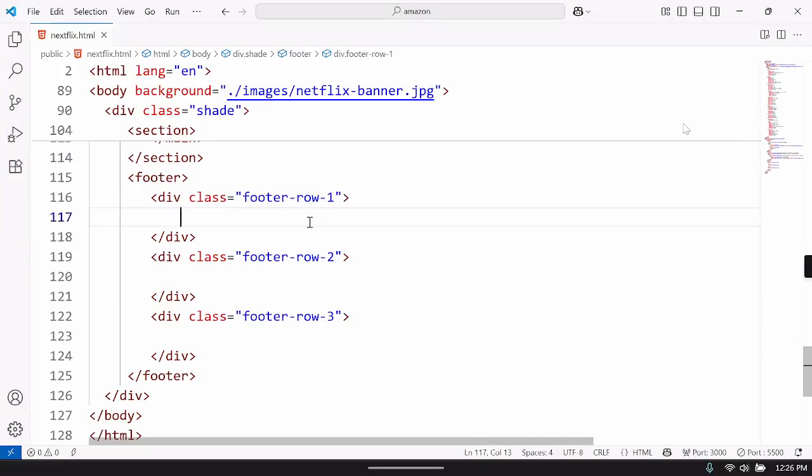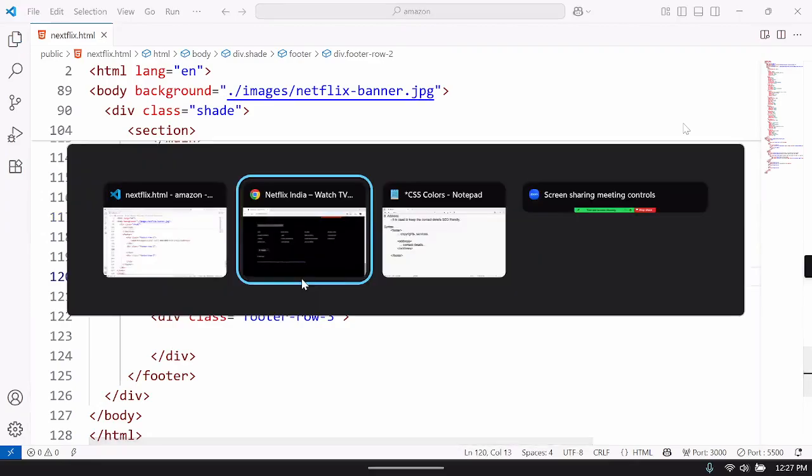Here we have an option, contact, and then you have an address. Address is a semantic HTML element which makes contact details search engine friendly. Any address or contact, you can directly define like this. That is row 1.